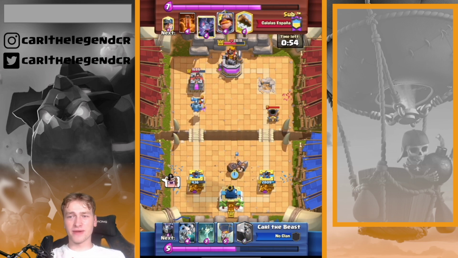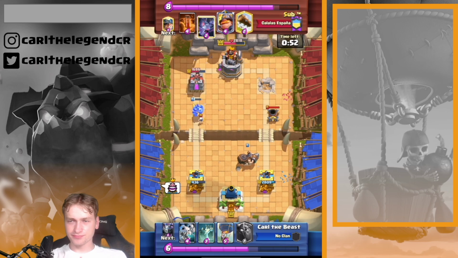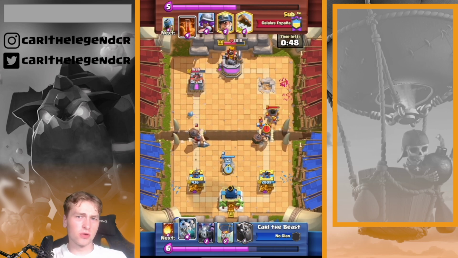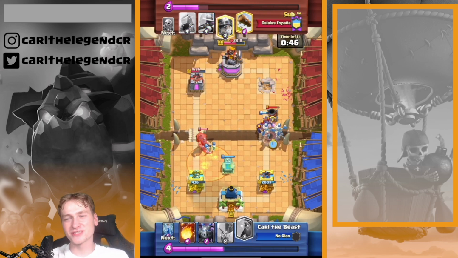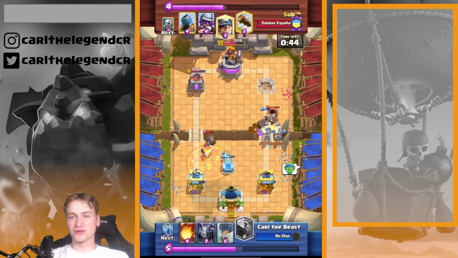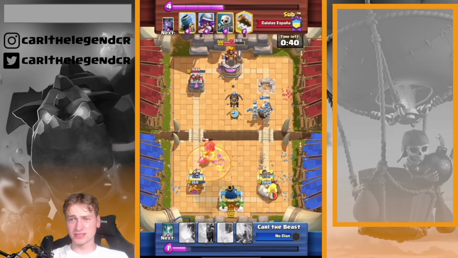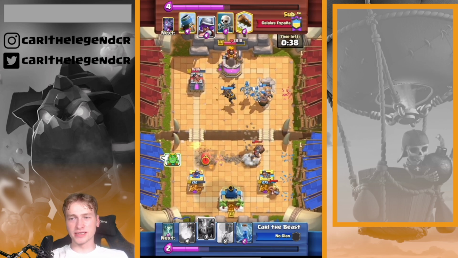Now my mighty miner is getting in against his next mortar onto the right. You can see a mighty miner is coming in, so I'm getting in with the tombstone. It's just so obvious. Also he's getting in with a poison, so it's pretty expensive for him personally. Now I'm getting in with the lava hound, and I was just surprised.